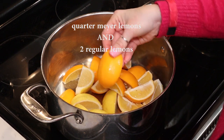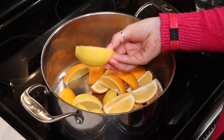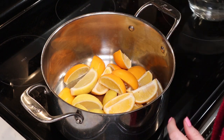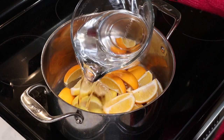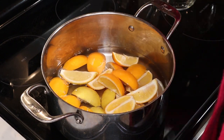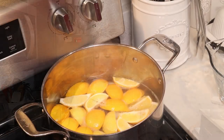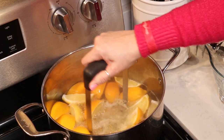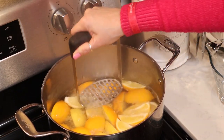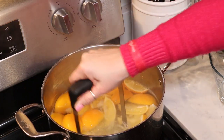To get started, take one pound of Meyer lemons — approximately four lemons — cut them lengthwise into quarters, and place them in a six-quart stainless steel or enamel Dutch oven. Add three cups of water, bring to a full boil, reduce heat, and simmer uncovered for one hour and thirty minutes or until the lemons are very soft and the liquid is syrupy. Press the lemons to release juice throughout the simmering process. Remove from heat, cover, and let stand at room temperature overnight.